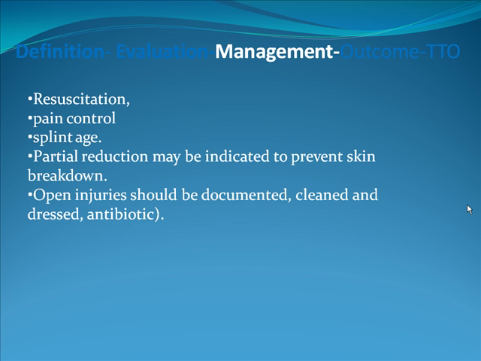Of this patient, as I mentioned earlier, usually there are multiple traumas, so they need resuscitation, they need pain control, and need splintage. Partial reduction may be indicated to prevent skin breakdown, as what we do with ankle fracture dislocation. Open injuries should be documented, cleaned and dressed, and treated with antibiotics.